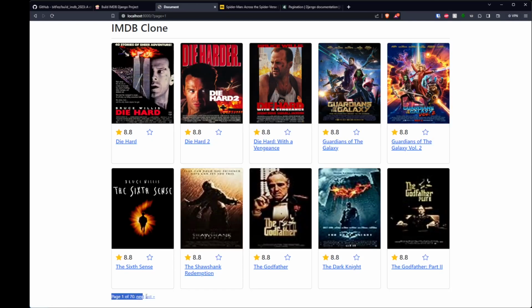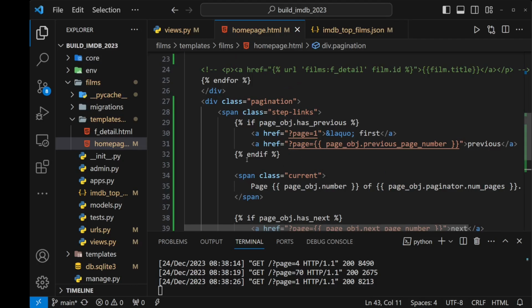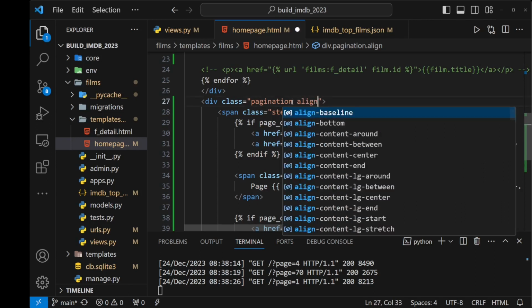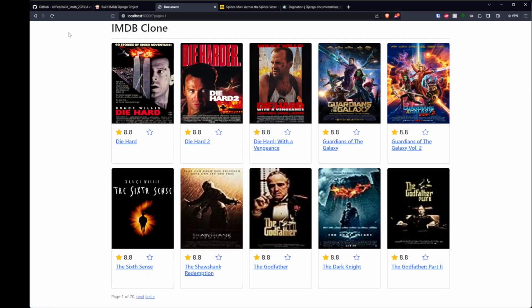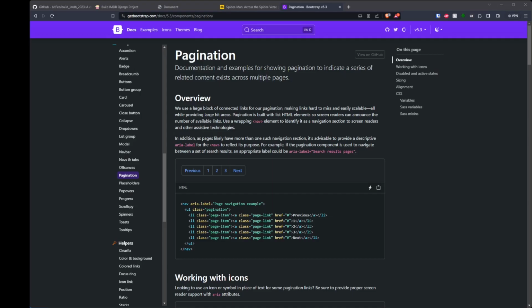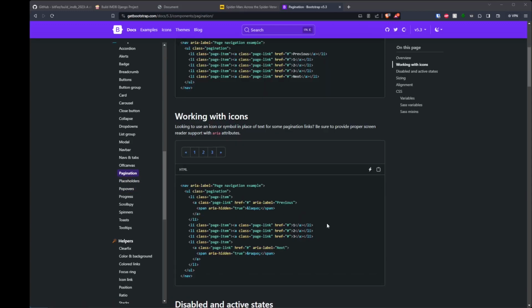So okay, that works. Now let's style this a little better. So again, the documentation works. So pagination works perfect. Let's align that to the middle, and then let's also add our Bootstrap. So here, let's take this. I think I can just align center, align content center. Will that work? That will not work. Okay, so I'm not going to worry too much about the layout, because I think I can find that here in Bootstrap's pagination section. There's not too much to change here. I'm not going to change what I've got. I'm just going to include the classes.